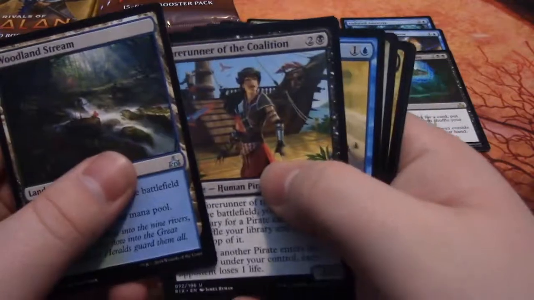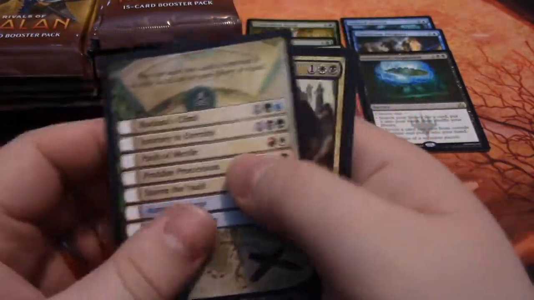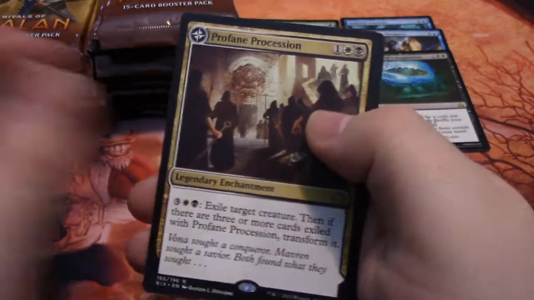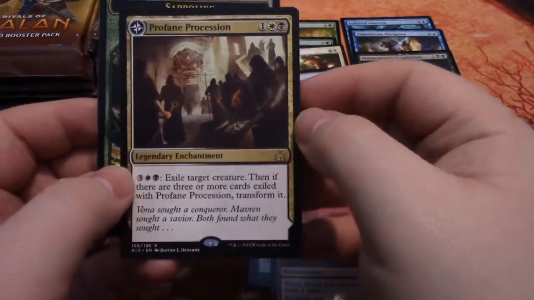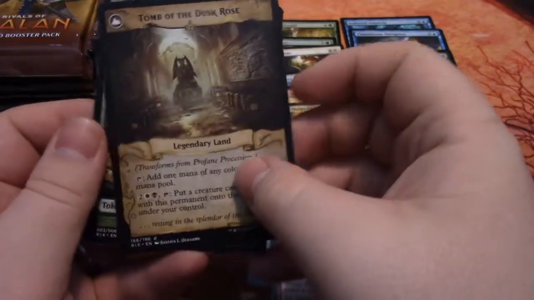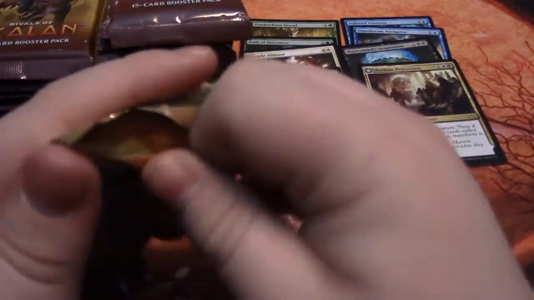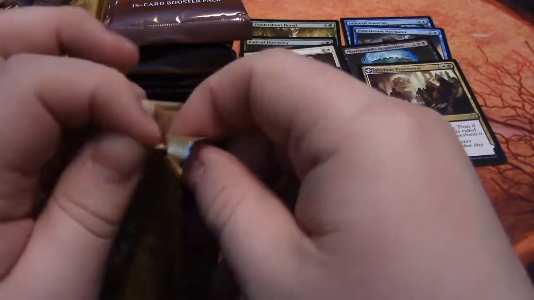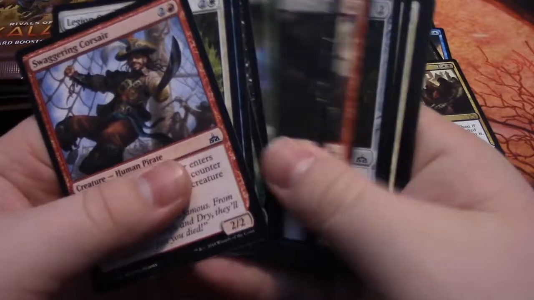Woodland Stream, Forerunner, Expel. Ooh, we got a flip. Come on. Profane Procession. This is one that exiles creatures, and then you can bring them back. Man, I really want that other one. I wish I knew what it was called. All these names are harder to remember because they're a little bit more specific, and some of them sound really similar.